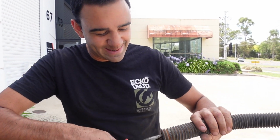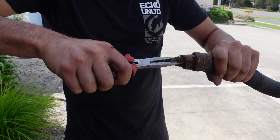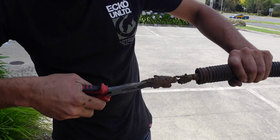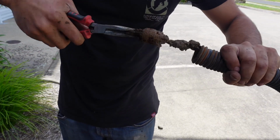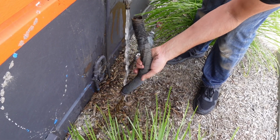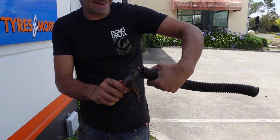Huge rock that has managed to make its way down there. What in the tarnation? It's a giant turd. Oh my god. Oh my lord. Chain. What the... Oh my god. What the... Lock. There's no hope of cleaning that out in the car, that's for sure.